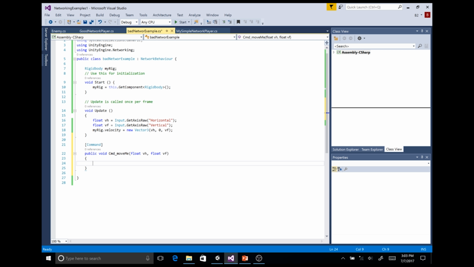Now the cool thing here is this is going to be on the server. Presumably, I know this is actually naive, but presumably this will be on the client. So all I have to do here is basically copy this command.